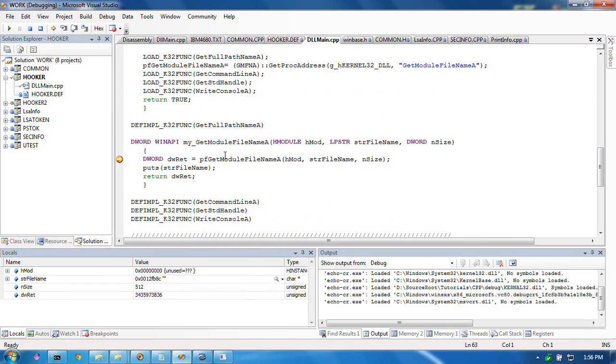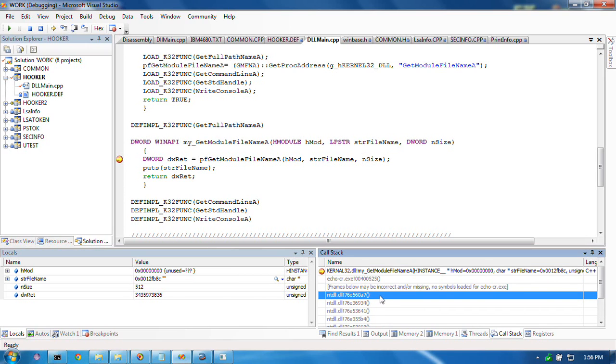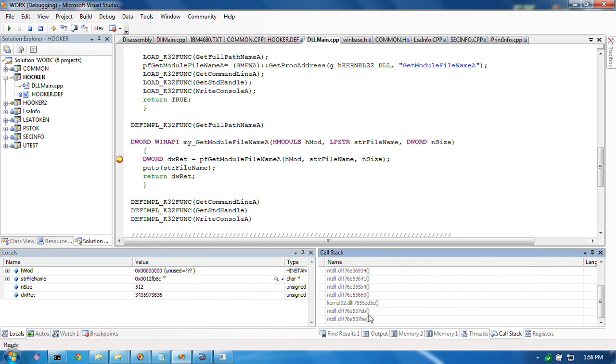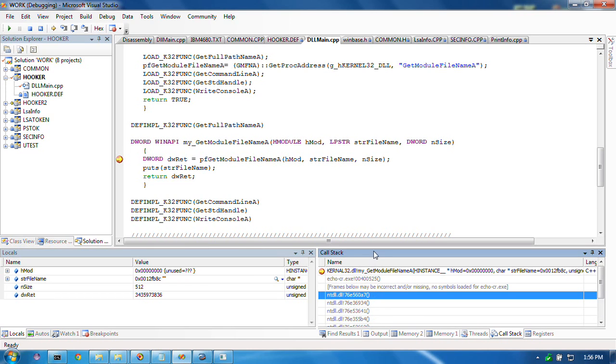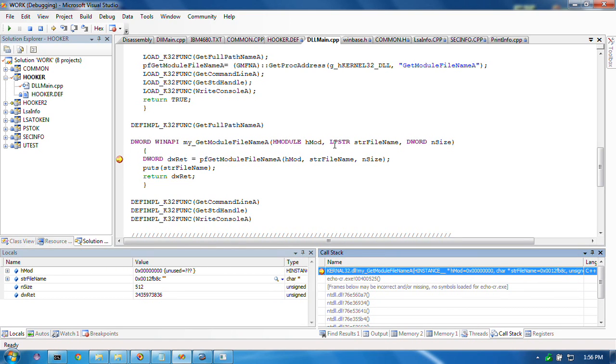And it does. And it has passed 0, a buffer, and a size of 512. If I look at the call stack, I can't even see. Oh yeah, here it is. Echo minus CR calls get module file name.